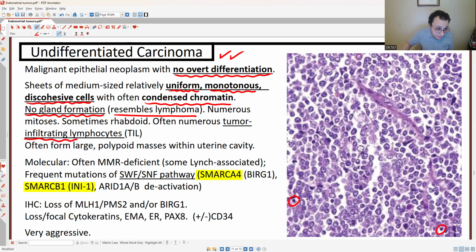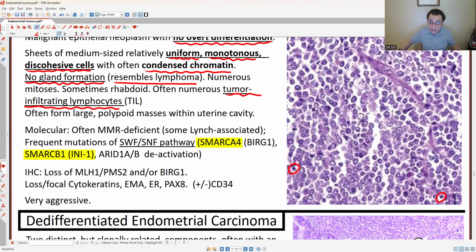And there are actually some lymphocytes in the field, like tumor infiltrating lymphocytes, like this one possibly. It's usually forming a very huge, large mass, filling the uterine cavity very badly. Sometimes they say that this could be a start of sarcomatoid differentiation, which indicates poor prognosis, of course, and indicates aggressiveness on top of a tumor which was already there, like an endometrioid or a serous, but then it underwent this sarcomatoid differentiation.